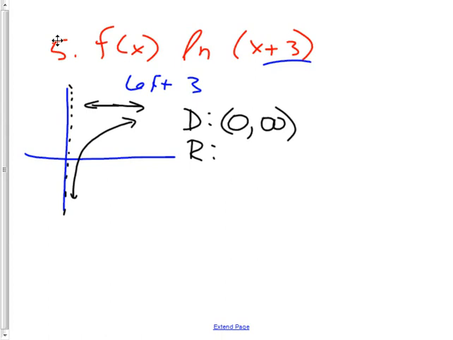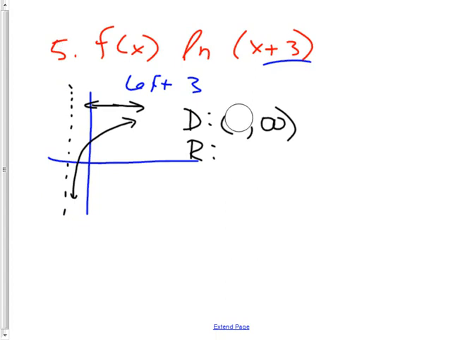Okay. So I have to move everything 3 to the left. So my sketch, I'm going to cheat and move my axis 3 to the left instead. I know you can. You can redraw it, and how messy you are is not that big of a deal. Okay, so then it's not from 0 to infinity anymore because it's been shifted. Now it's from -3 to infinity.